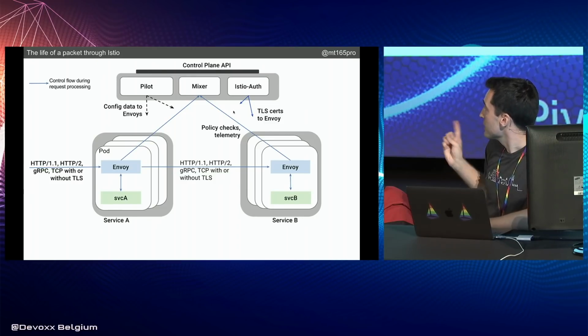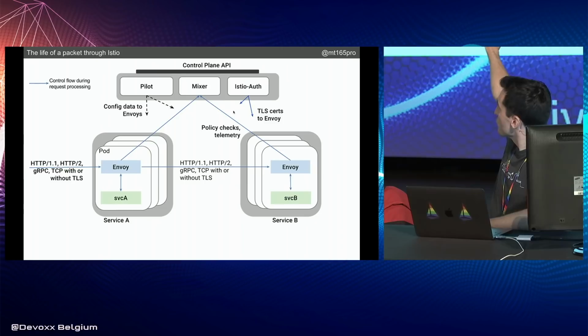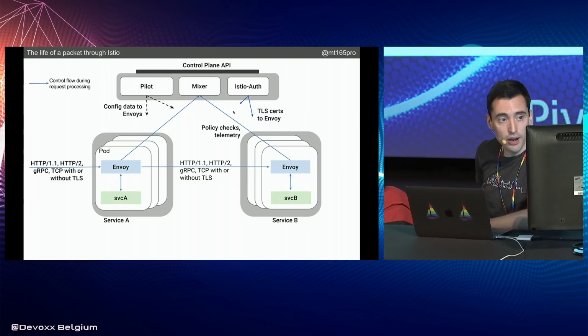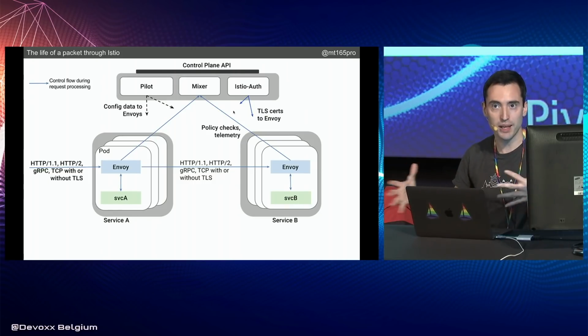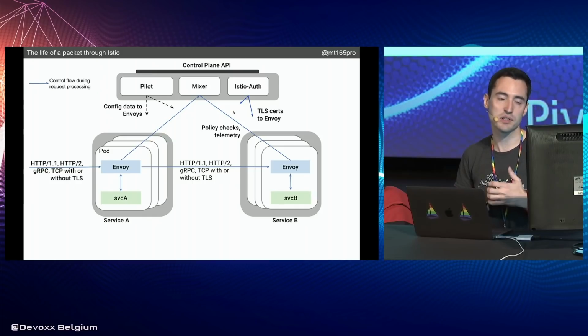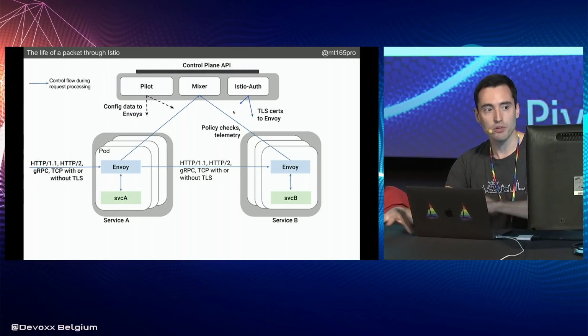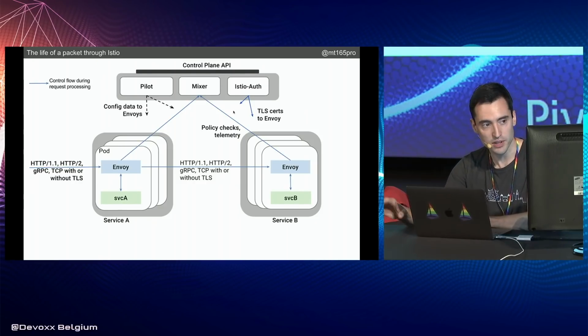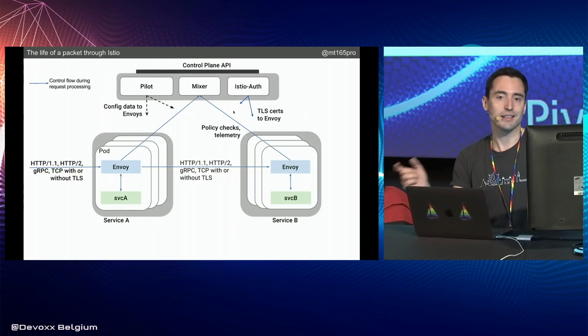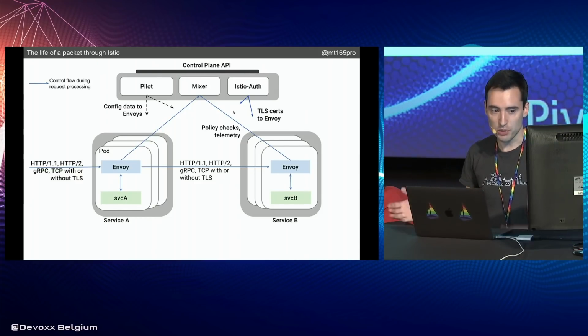The important thing to note is that on top of that control plane is this control plane API. So this thing is all automatable, it's all controllable via an API. Although the control plane is implemented by 3 or 4 different boxes, together they talk this one API. And it's a declarative API, so it's not just SOAP commands to say turn this on, turn this off. You feed it resources in YAML format, just like with Kubernetes, that describe the state you would like the world to be in, and there's your standard control loop setup that will try to get you there.